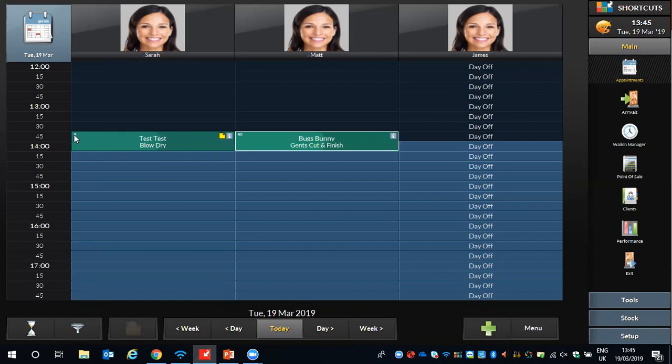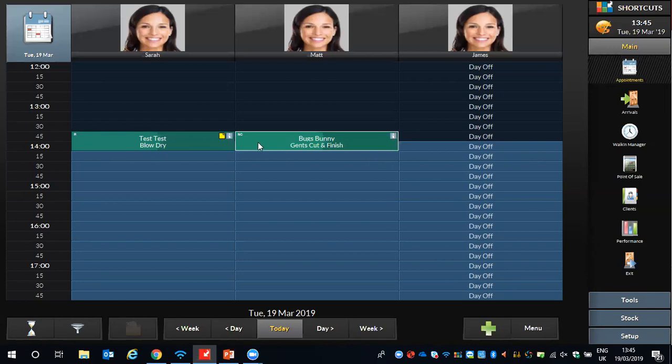So again, to confirm, we have our little R on the left-hand side. That is a tag for a request client. We have an NC for a new client. We have a Post-it note, which again is just a little temporary note. And we also have an I on both of these appointments. This is just to let us know we haven't completely filled out their client card, so all their personal information. We will be looking at this further in just a few minutes.